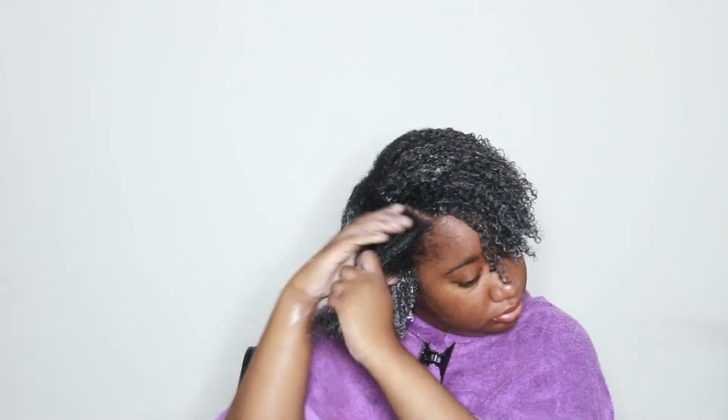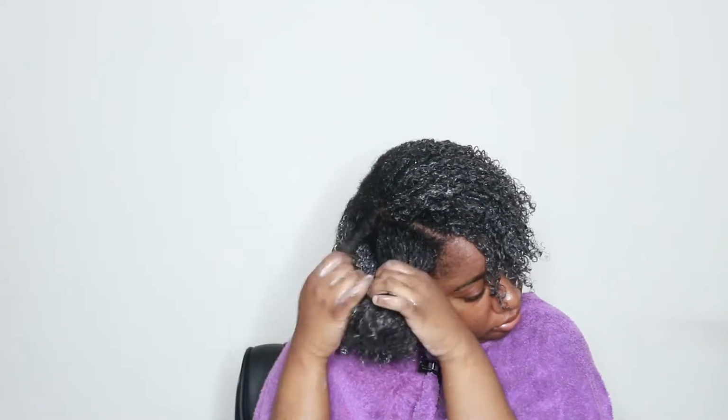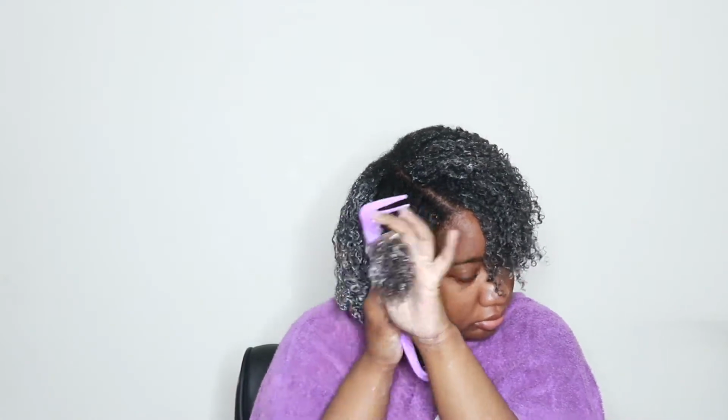So after adding the Texture ID styling cream, I go ahead and add Giovanni's styling gel. This styling gel is very drying. Like the first time I used the styling gel, all I had was Giovanni's direct leave-in in my hair. Of course, I had the aloe vera juice and oil in my hair as well, but the gel just really made my hair very dry. Now, it does a great job of defining my curls, but it's just not worth the dryness to me.